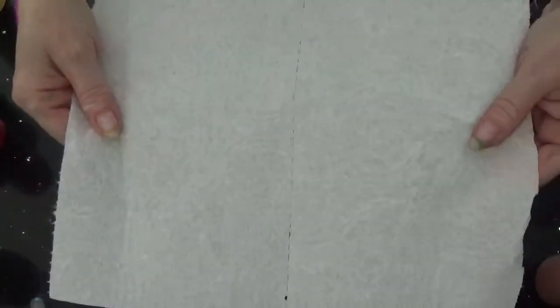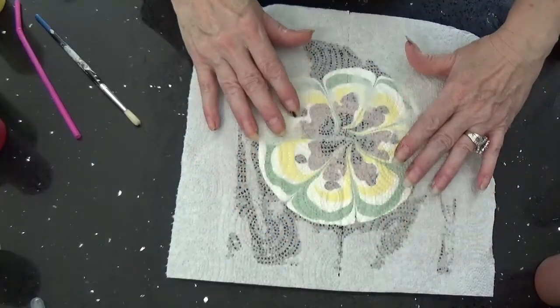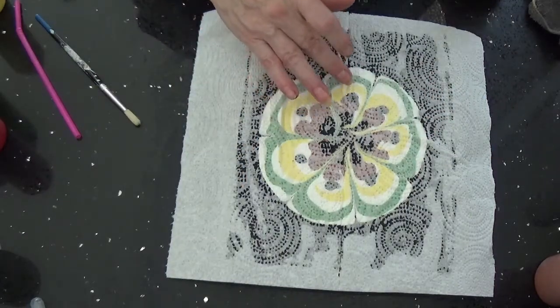I do a dry paper towel. I don't like it wet. It's just too much water. Gently push the paper towel down. Not too hard, you don't want to smear your colors. Run them together. Let that sit a second.